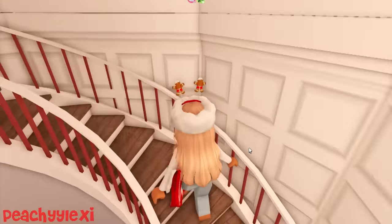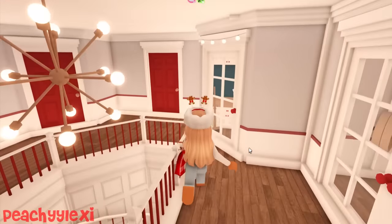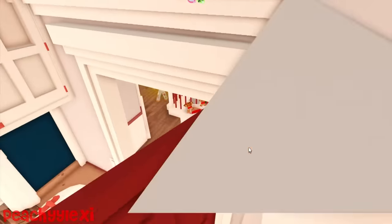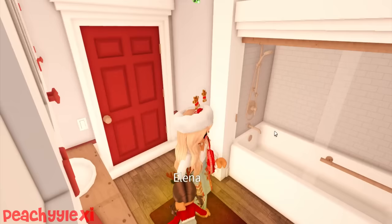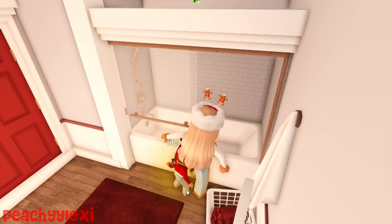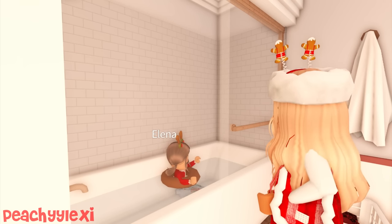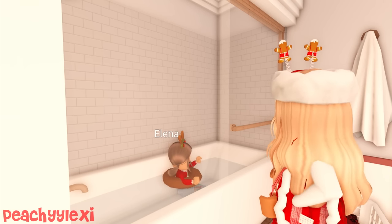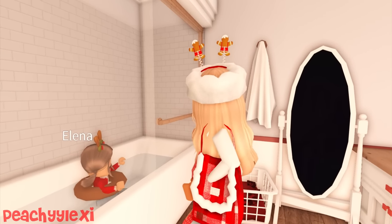Wait - the nutcracker! Okay, we can go upstairs then. And Elena, you're gonna need a bath before you go to bed - you're getting stinky! Okay, let's go upstairs into the bathroom. We're just popping to the bathroom because I need to give Elena a quick bath before we head to bed. Here Elena, let's put you into the tub. Elena, splash splash splash! Oh Elena, seriously - oh gosh. This is gonna be one long night, but I can't wait to spend our first evening in the North Pole. Happy holidays!